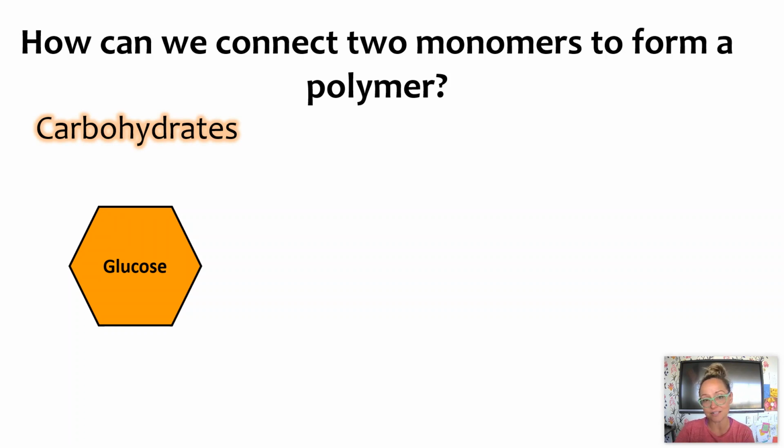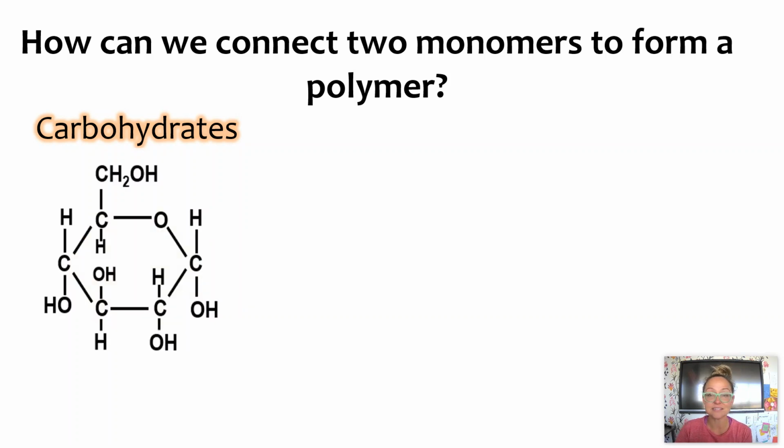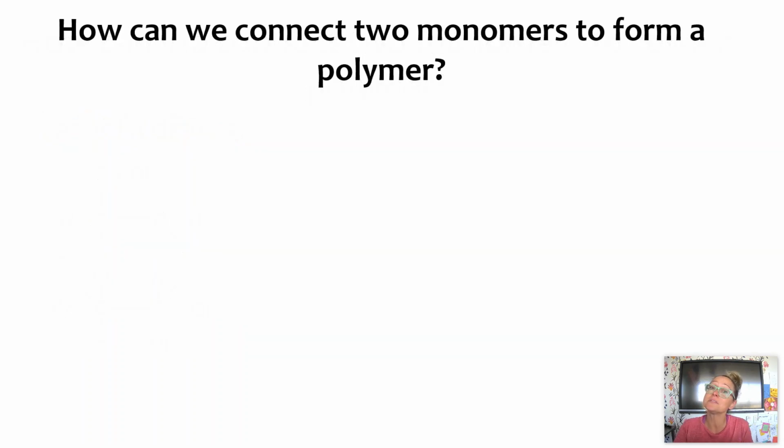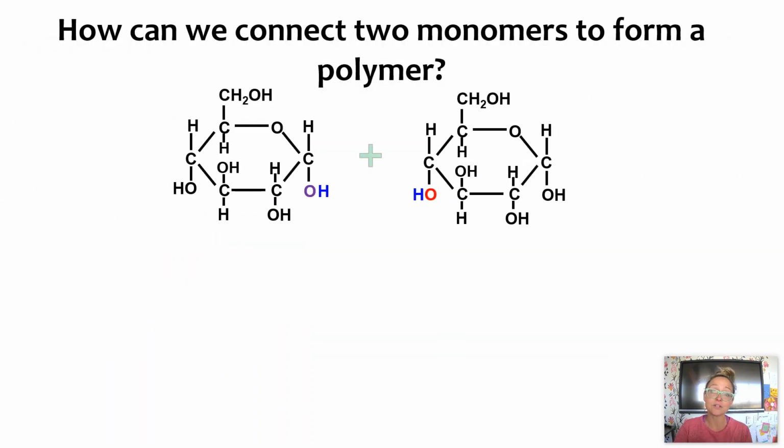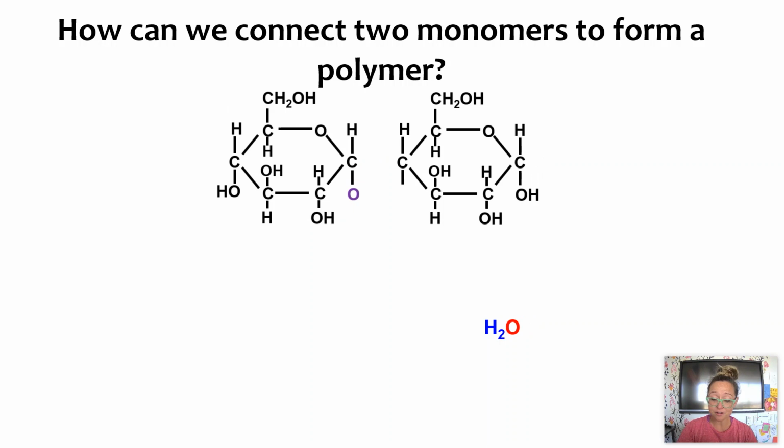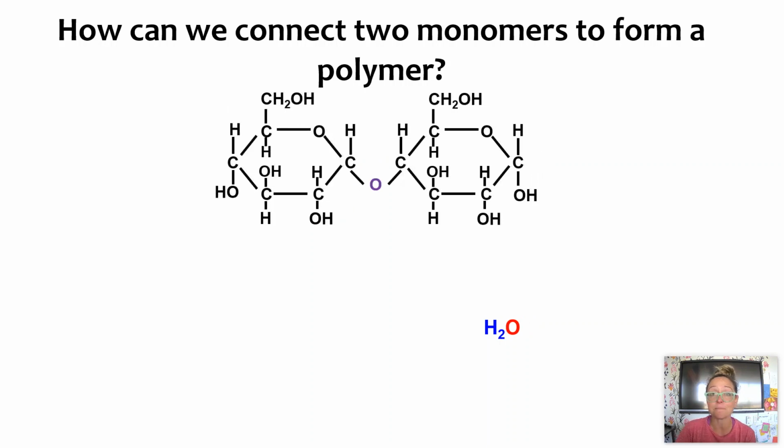If we look at carbohydrates, for example, which will be a good next video to watch, here we have glucose. Glucose is the monomer of carbohydrates. It has C, H, and O. If we were going to build a polymer of carbohydrates, I could take two glucose monomers, and to join them together, I'm going to remove a hydrogen from one and an OH from the other. H2O forms water. So basically, I dehydrated this molecule, bringing the two monomers together and forming a covalent bond between them. So by removing a water, you form a covalent bond between the two monomers.